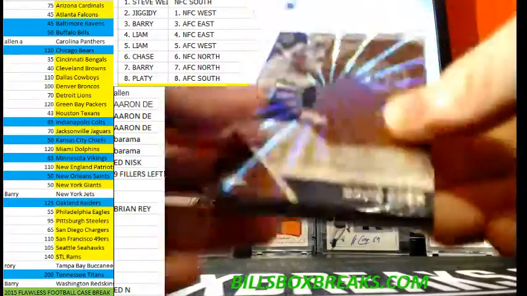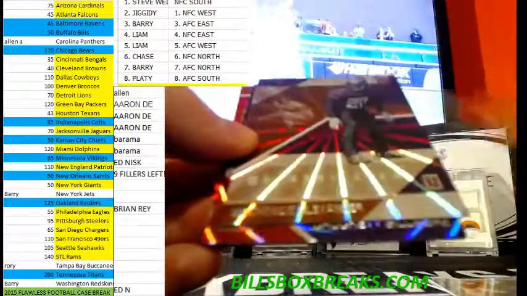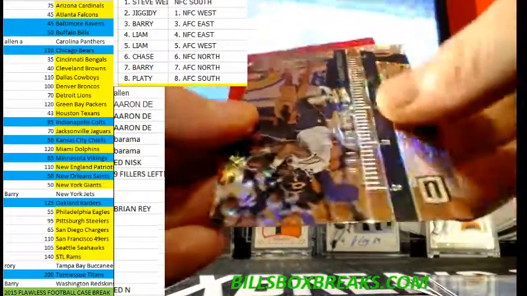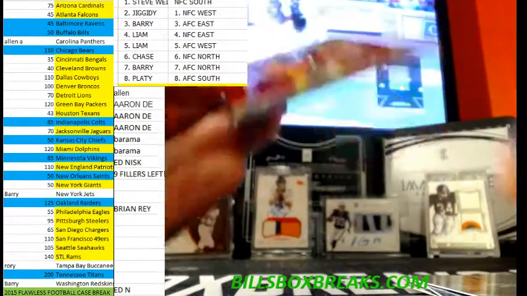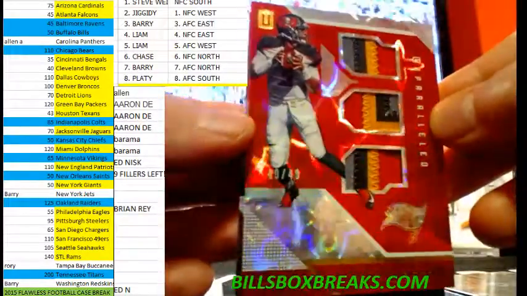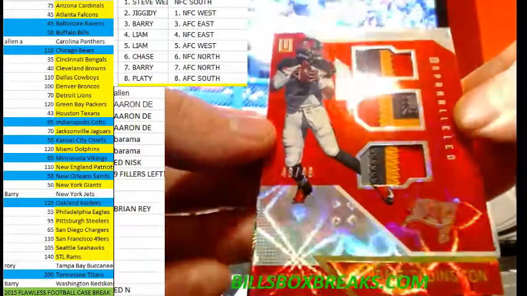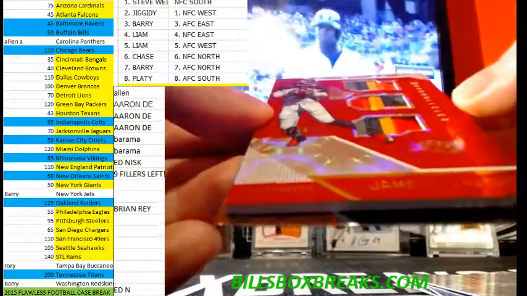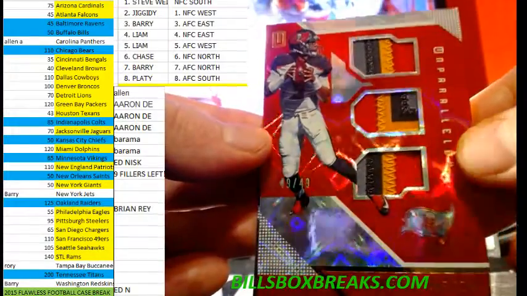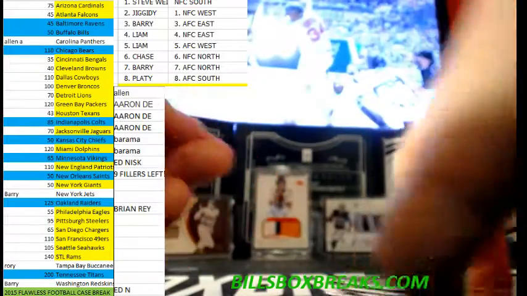And here we go on the last pack. Got David Cobb, Brandon Coleman, Ellen Burbridge, Alexander, Crockett Gilmore, Teddy B. Devin Smith, insert Alshon Jeffery, and 49 out of 49, the Bucks. Sick triple patch of Jameis Winston, nice card. And Amari Cooper. All right, guys, that completes the box.